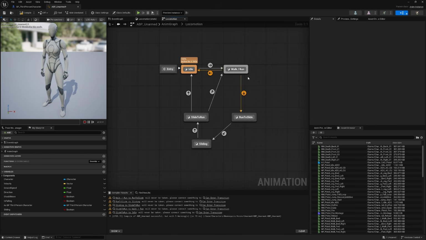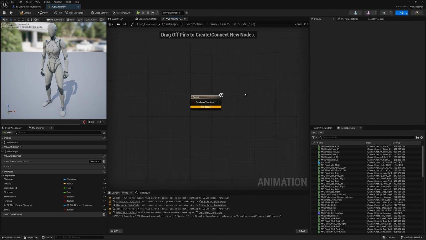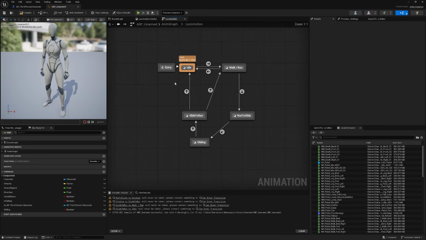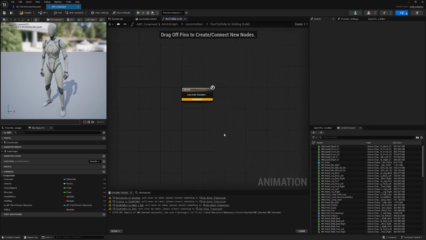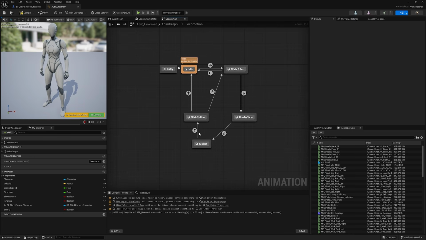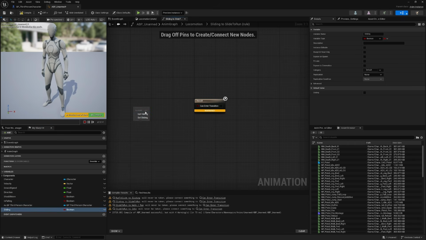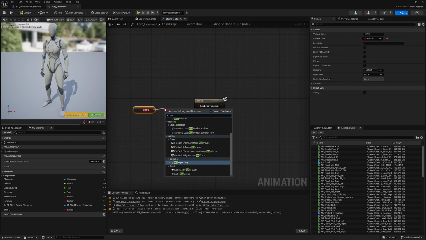And then from our walk to run to our run to slide, we'll get our sliding and connect the pin. And from our run to slide, we could just check the can enter transition. And from our sliding to slide to run, we'll get our sliding and a not bool.